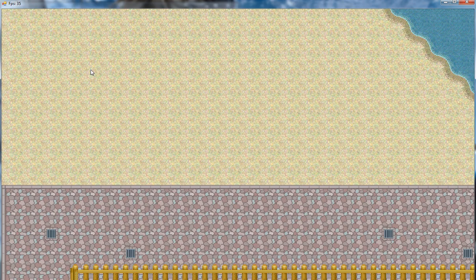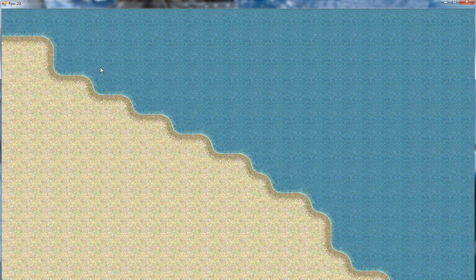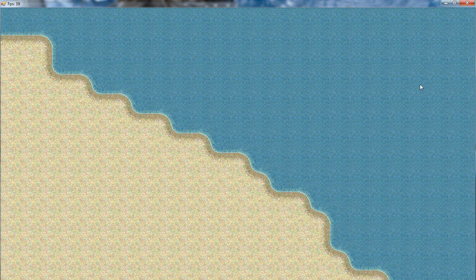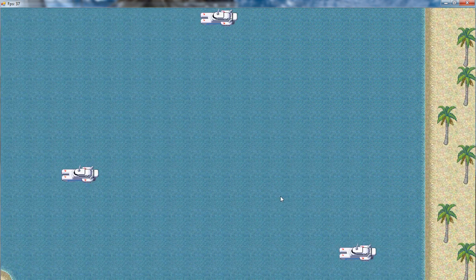I'm using a new way of scrolling through the tiles, unlike my VB engine where I went through every single tile and checked to see if it was on the screen or not. Now I'm only looping through exactly what's on the screen. Some other features I'm going to add: I have the ability to actually shrink the screen size. So rather than changing the physical screen like I did in my VB engine, I'm just shrinking the form size. So right here I just shrunk it so it fits. You can still access your taskbar. Notice I get a little bit of performance increase because that cuts out that whole bottom row, and all I have to do is render less and less tiles. So actually the speed is proportional to how big you have the screen.